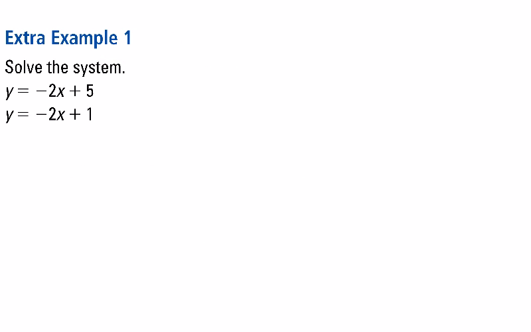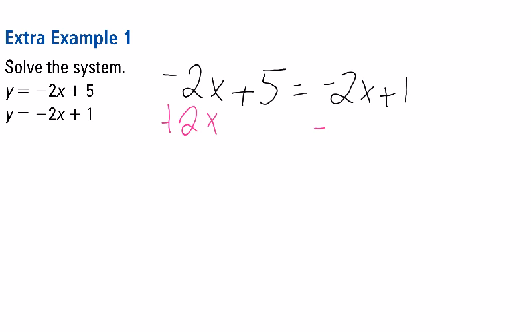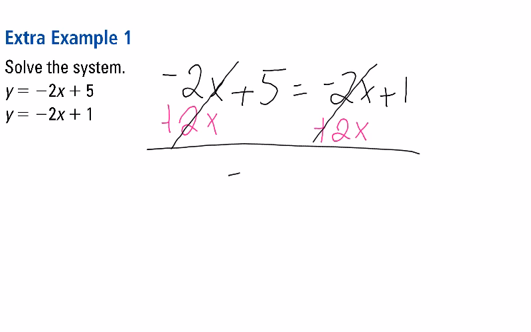I have y equals 2x plus 5, and y equals negative 2x plus 1. Let's go ahead and solve this one. We can use the substitution method again, and we're going to have 2x plus 5 is equal to negative 2x plus 1. When we solve for this, let's go ahead and try to isolate our x. So we're going to add 2x to both sides of the equation because we want it to be balanced. Now we have 5 does not equal 1. So this is also no solution. Right, no solution.